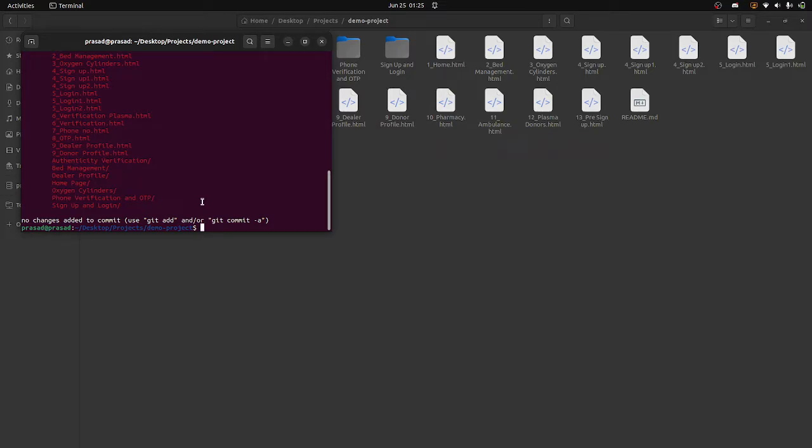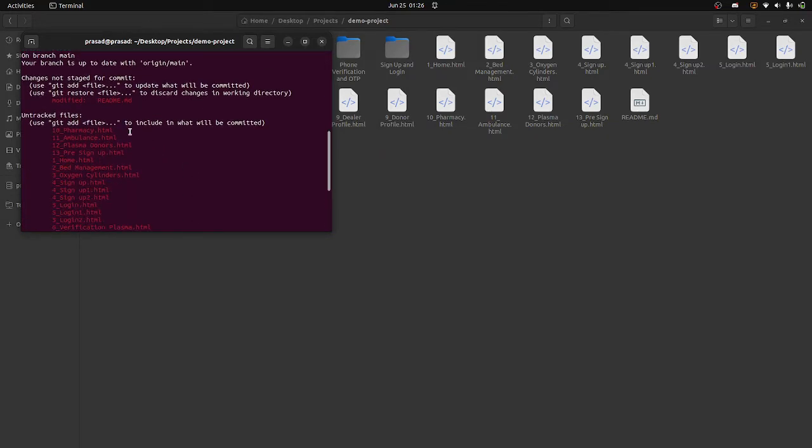Next, just type git add space dot. Git add space dot means we are adding all the changes we have made in that folder, in that repo. We have added all the new files, so all these changes will be tracked.